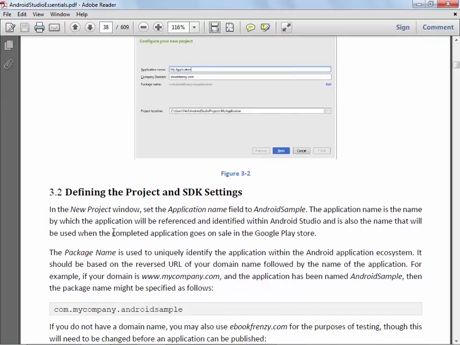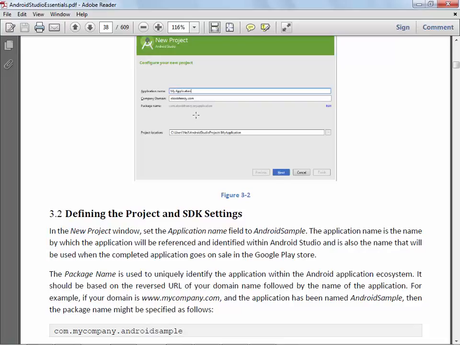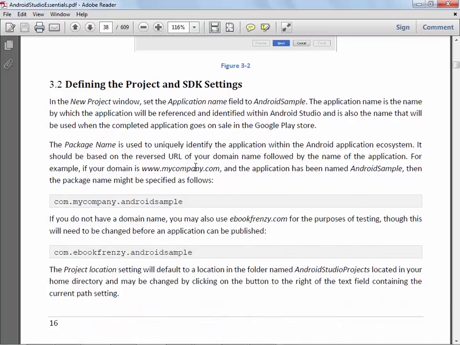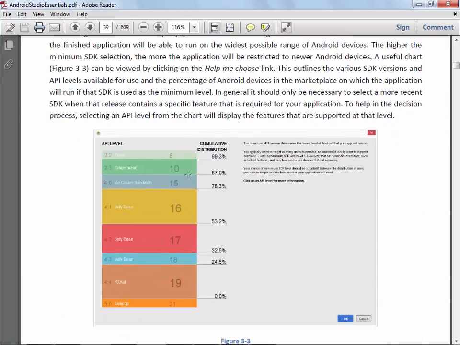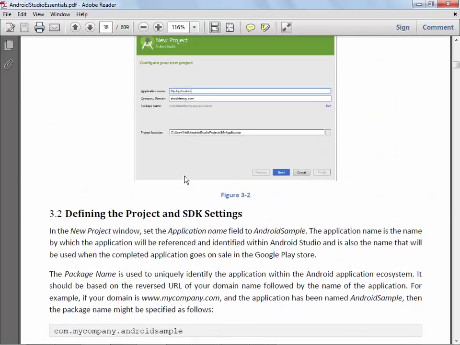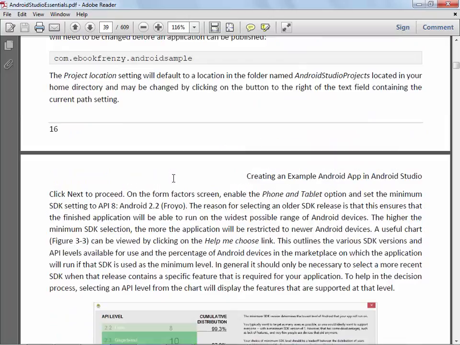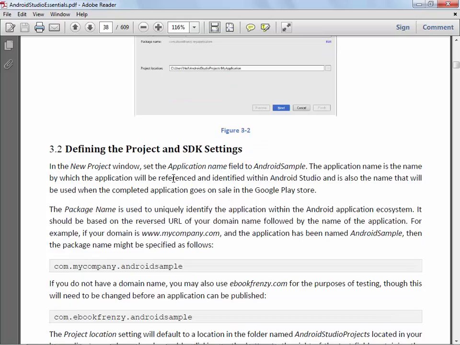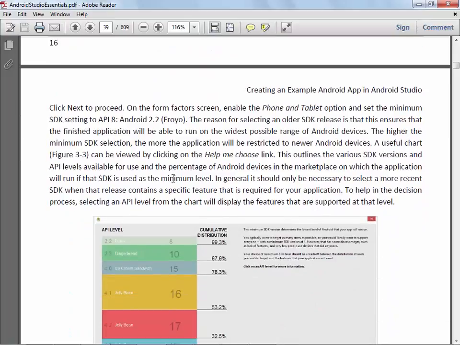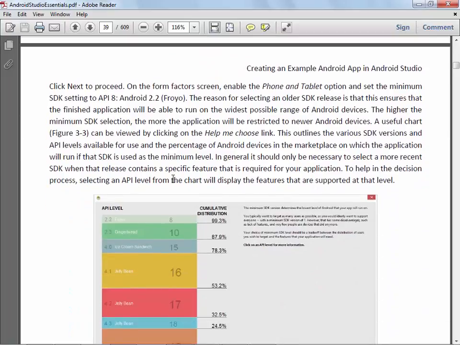All right. So what we did was we changed it here from My Application to Android Sample. And again, you can put anything you want here, and we were sure that the project location was set to our H drive. Once that came up, it was going to ask us what version on the next screen. I guess it doesn't show it here, but what version of Android we want to use.